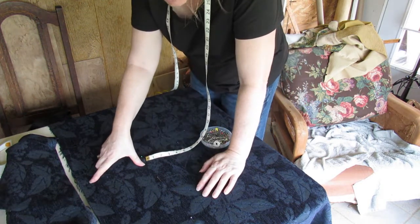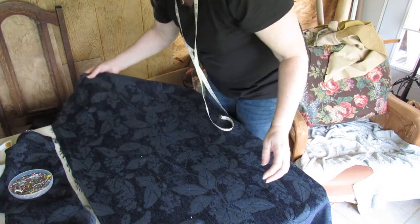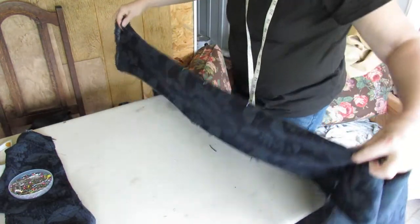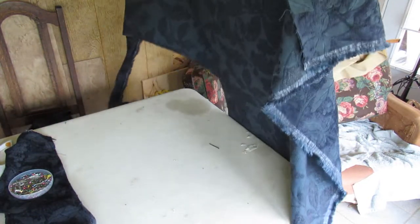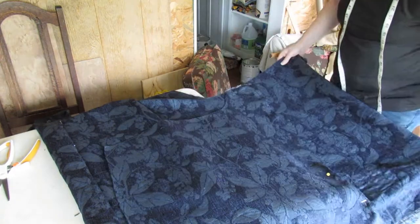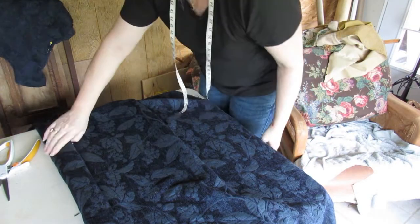I can get the zip and siding out of here up the top. In the meantime, I'm just going to fold that over like that, and then I'll be able to work out how much fabric I've got left. Lining that up there, and this down here, yeah, plenty. So first of all, I'm going to cut my border out.